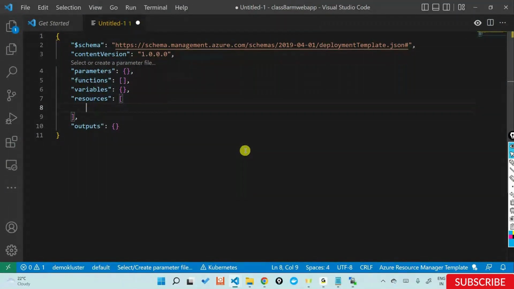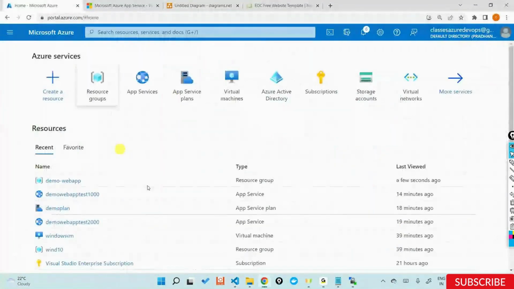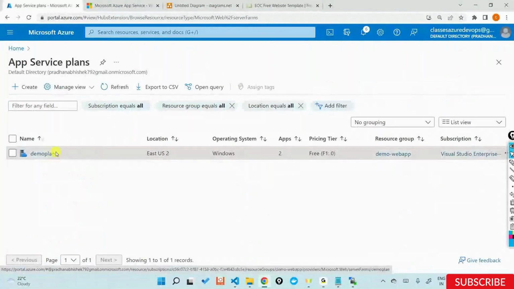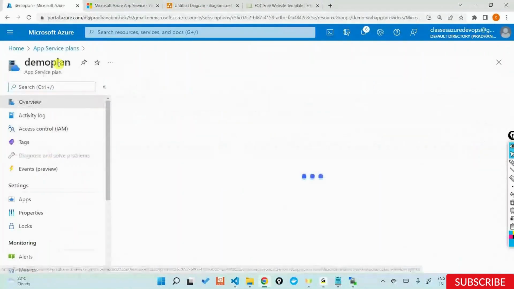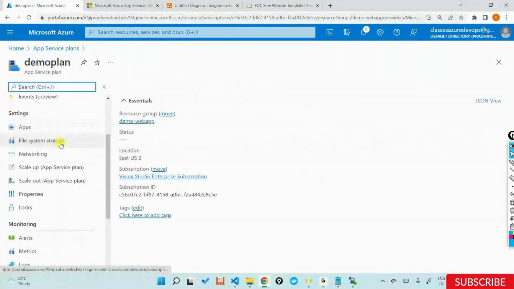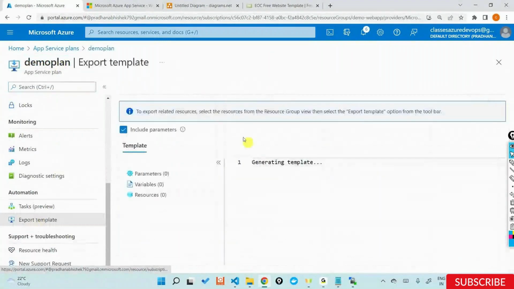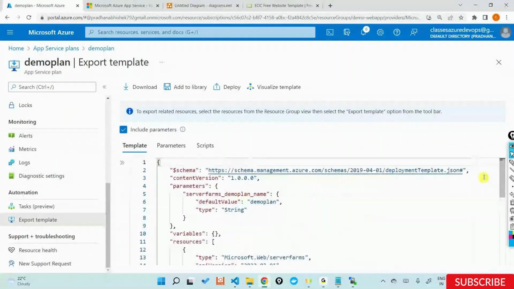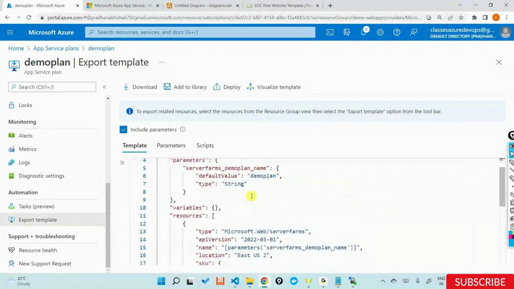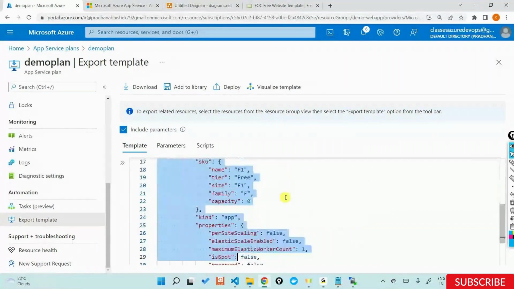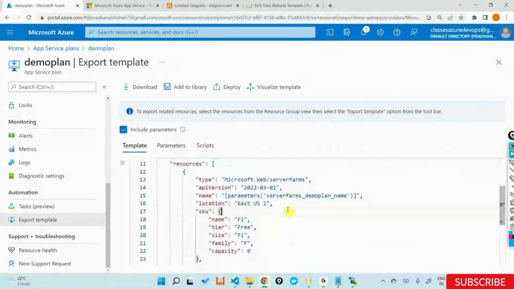Today I want to do two things. One, I want to create a plan. Again, if you don't know how to create the ARM template, just go initially into the plan that you created. Just scroll down. There is something called the export template. If you look at the export template out here, it has a template which gives you something called a plan, which tells you how to go ahead and create a plan out here.